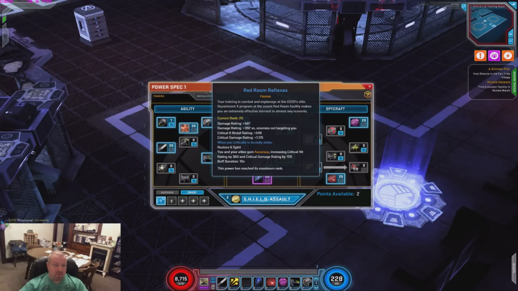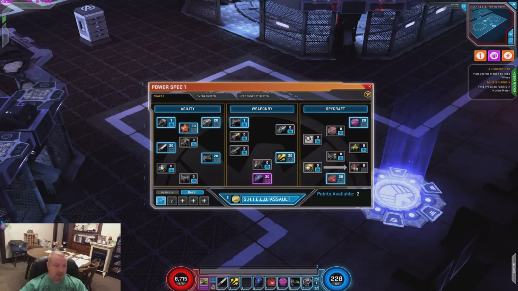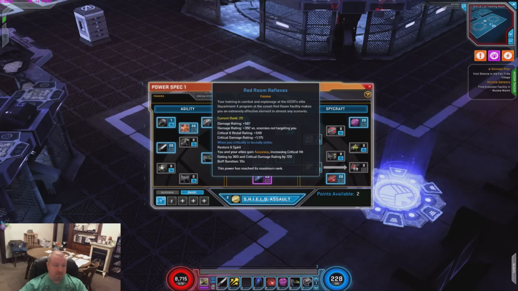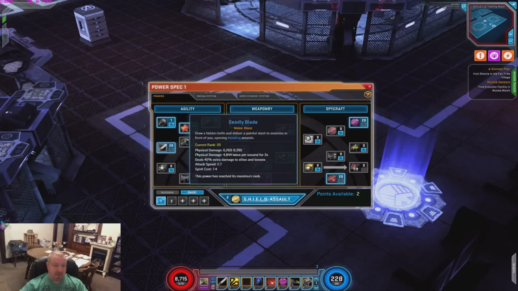We got Red Room Reflexes, which is giving us damage and damage rating versus enemies not targeting you. Critical and Brutal rating and critical damage rating, which is nice. And when you critically hit, you gain Accuracy, which increases your critical hit and critical damage rating, and you restore 6 Spirit. We're going to do 20 points into Silent Killer, 20 points into Red Room Reflexes, if I didn't say it, and 20 points into Deadly Blade.